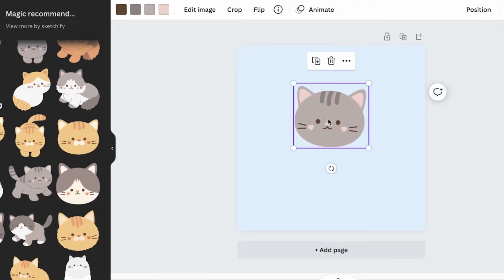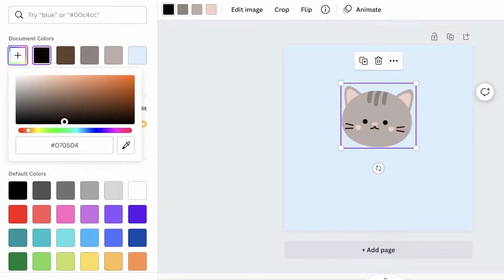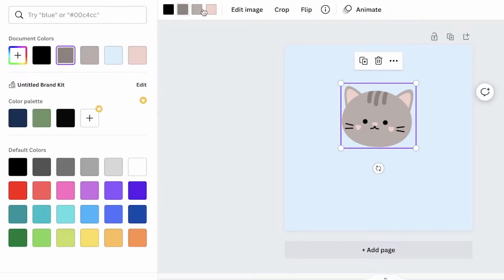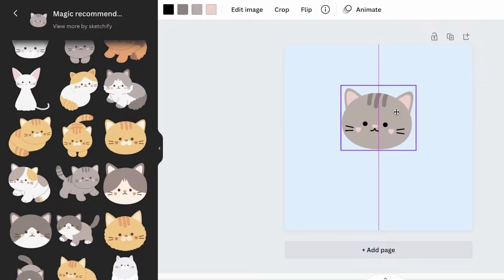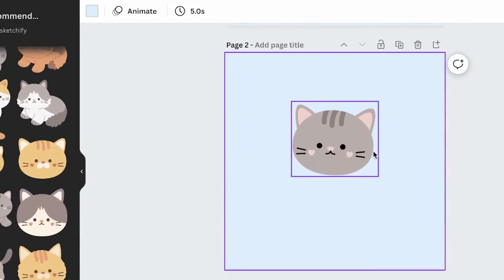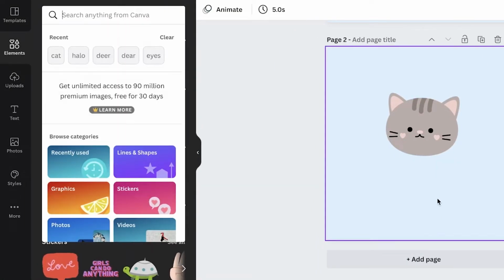And you can see once I click on this illustration over here, I even have the colors, and I can customize the colors as well. So I can go on ahead, make the darker bits a bit darker. I can create a different color for my cat, and you can do that as well. I'm just going to revert this back to the original color. But once you have the base face, you're just going to click on the top right over here and click on duplicate page. So now once you have duplicated the page, we're going to add the body of the cat.